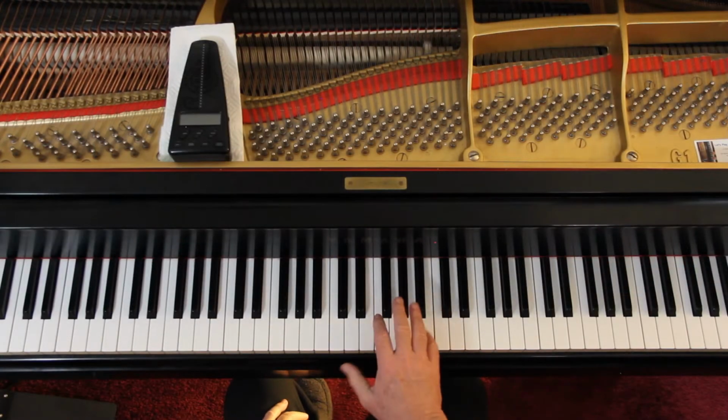Pedal-wise, I'm going to change it with a harmony. So a lot of this is every two beats. Occasionally, I may not pedal a note, like on page 55, second line at the end there, the two eighth notes. The left hand has a rest. I won't pedal that because I want to hear the rest in the left hand. If I want to connect those eighth notes, then I have to pedal it, but I'm going to change the pedal before I play them so the left hand sound goes away first.